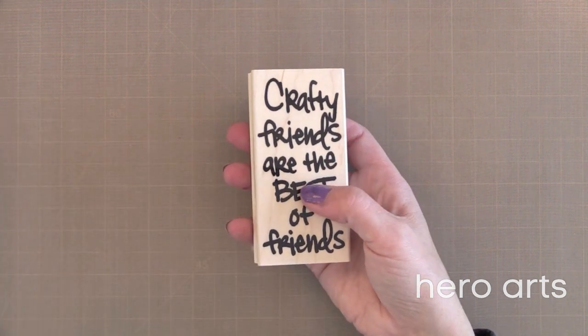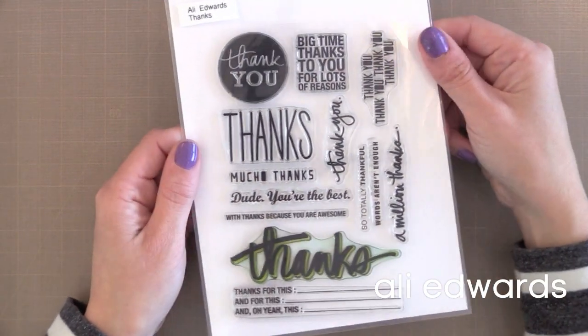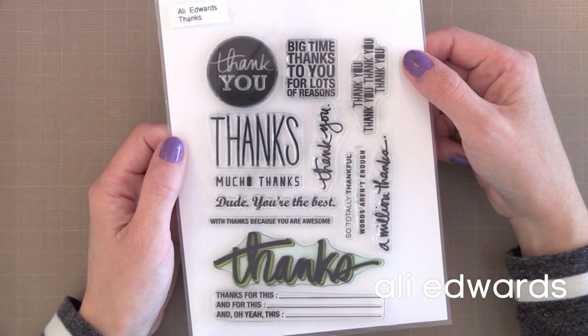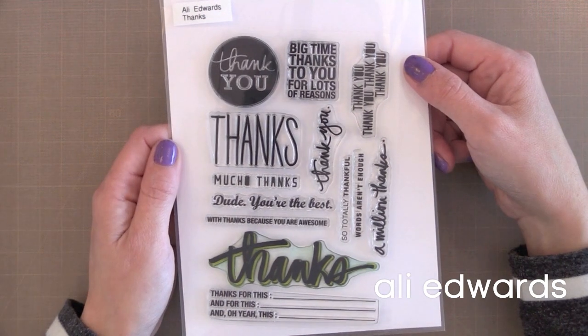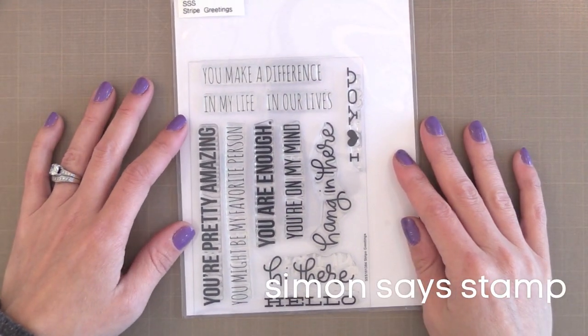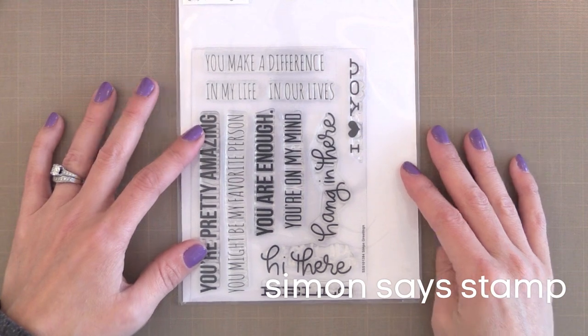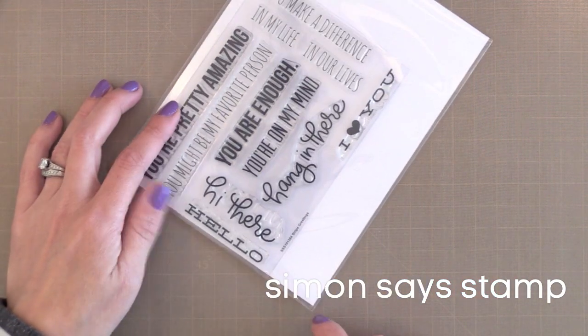It's great with fun embossing powders. Ellie Edwards has recently teamed up with Studio Calico and her first release of stamp sets is great. I love this thanks set because it has lots of different types of thank you greetings, which is a card type I make often. I always love a stamp set that has a variety of sentiments, and this one is a great one from Simon Says Stamp called Stripe Greetings.